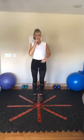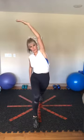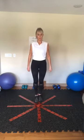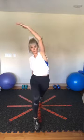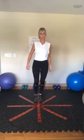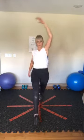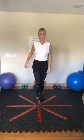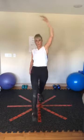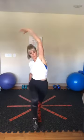We're going to be lunging with our left, reach the right hand up, and arc over a little bit and come back. Lunge with the left, reach with the right, come back, keep going. Want to make it harder, throw a dumbbell in your right hand. Sometimes it's just body weight, that's all that's needed. We're not trying to bulk up here, we're trying to control our body weight. Runners are skinny for a reason, they don't carry around a lot of muscle. Body weight's enough. 3 more.